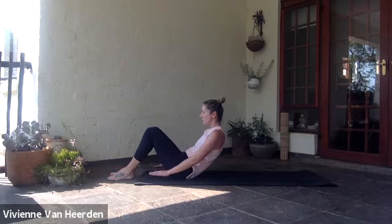If you cannot do a rollover, because we're doing rollovers, if you can't do a rollover, please do pelvic curls. Also, don't look at the screen. Don't turn your neck when your legs are overhead, please. I don't want any spinal injuries. Okay. So we're lying on our backs.